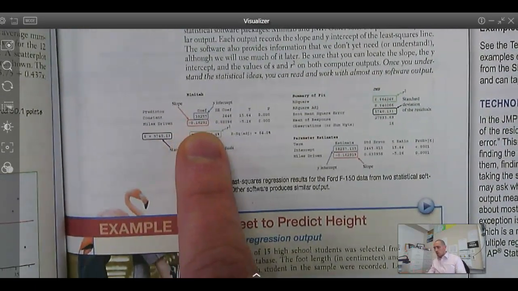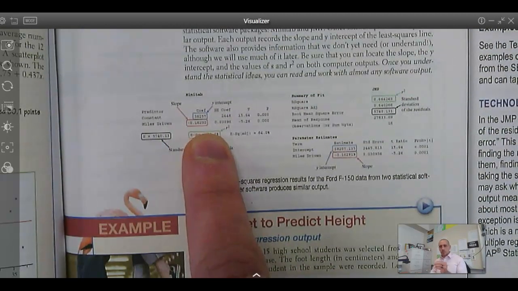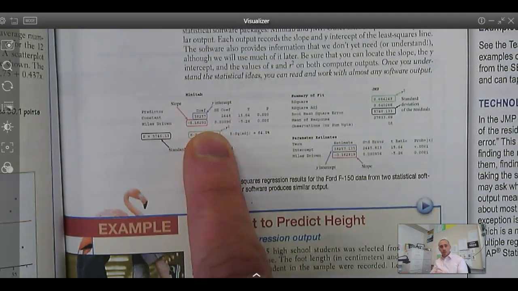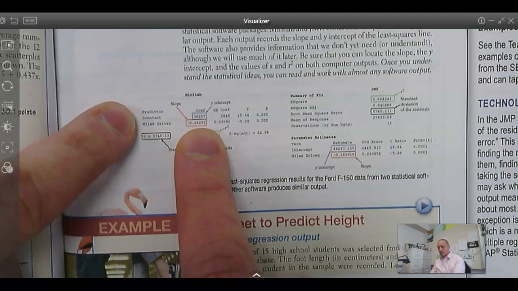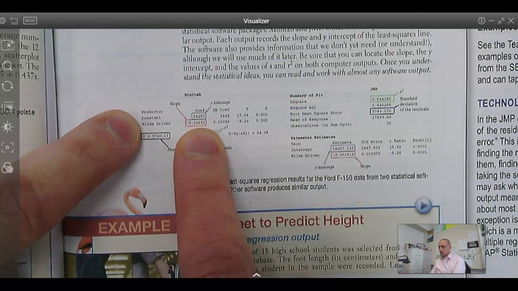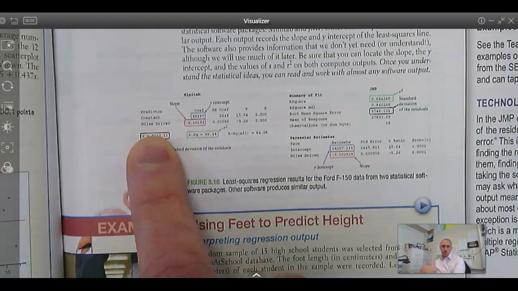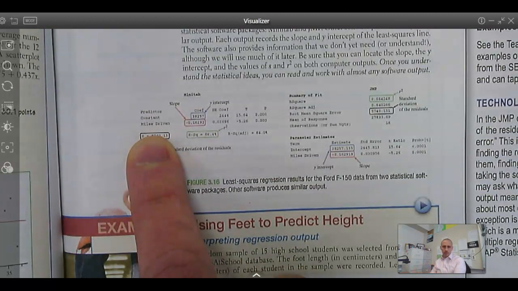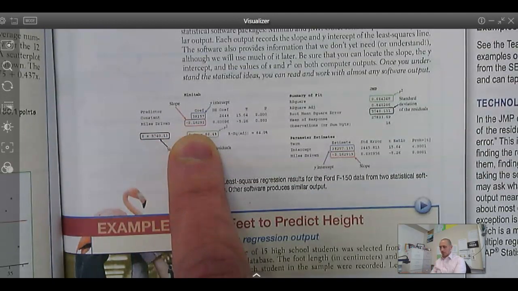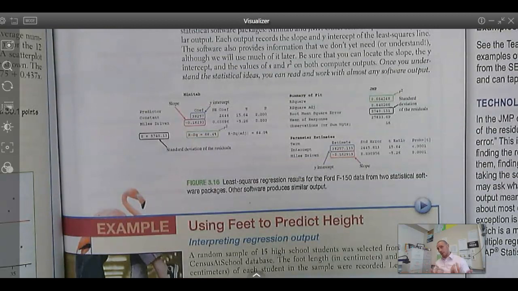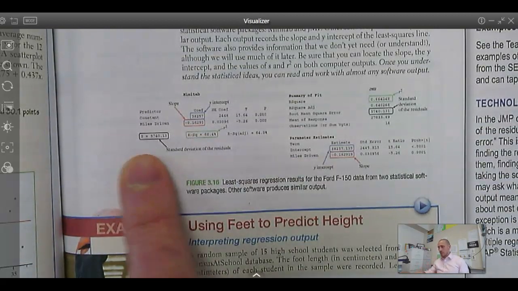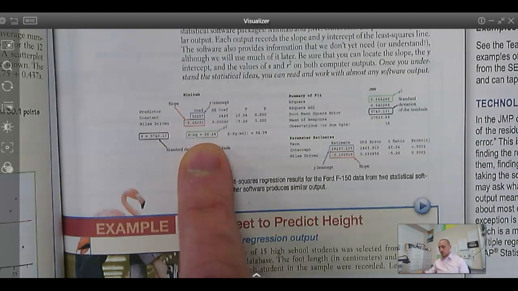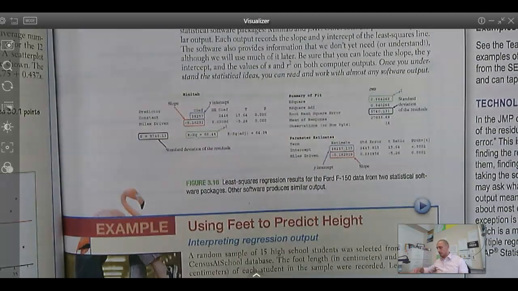The column that says coefficient, those are going to be your values for the slope and the y-intercept. Whatever one goes with the constant, that's your y-intercept. And the variable that's in the computer output, that's your explanatory variable, so your x variable. And the number in front of x is your slope. So you have to be able to look at a computer output and write the least squares regression line. And you have to be able to find s and r squared. R squared adjusted, we're never going to use that, so you can ignore that.